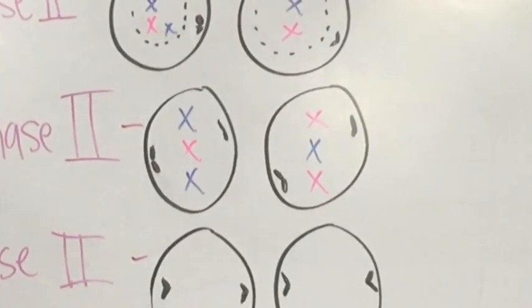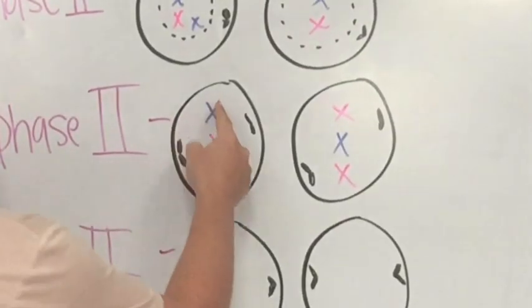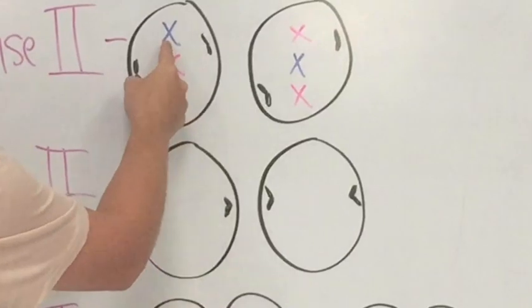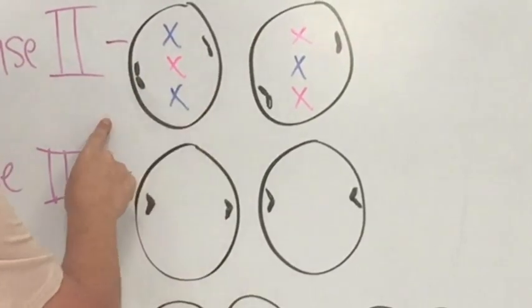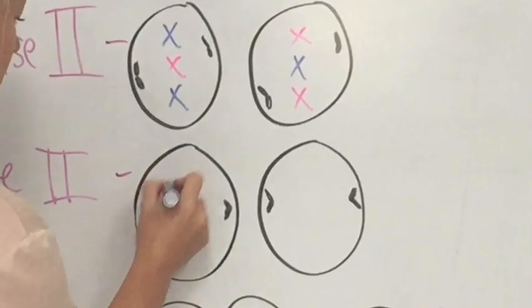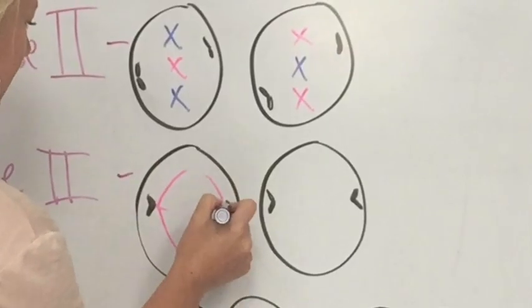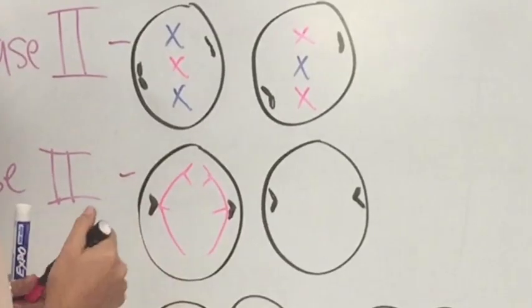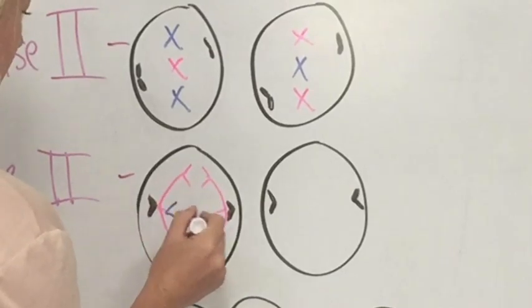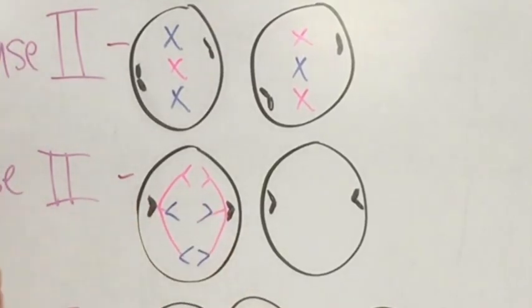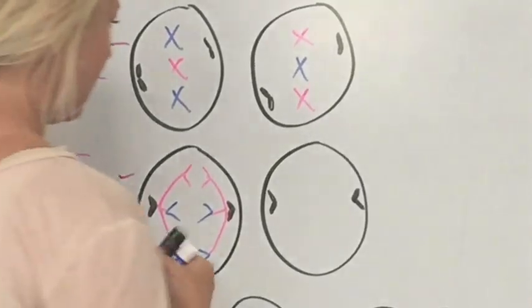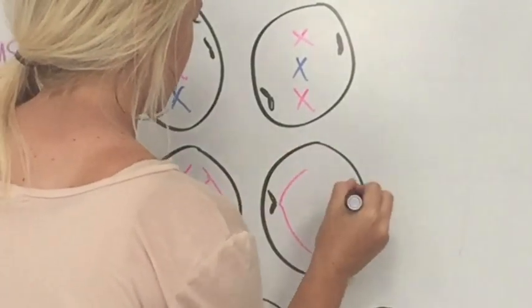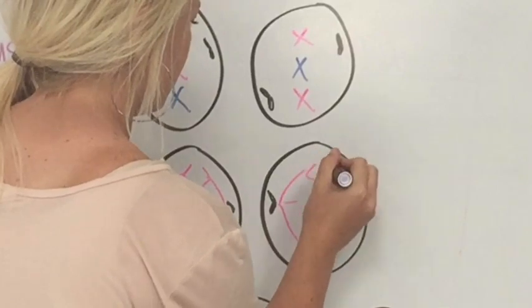All right, in anaphase 2, these are going to pull away from each other. So here, your sister chromosomes pulled apart from each other. Here, your sister chromosomes are going to pull apart, but we're not going to pull a chromosome here and a chromosome there and a chromosome here. We're going to pull them apart and make them chromatids. That's the singular version of chromosome. Kind of did them in a little different order, but it's okay. Okay, and then over here, your chromosomes are going to turn to chromatids.